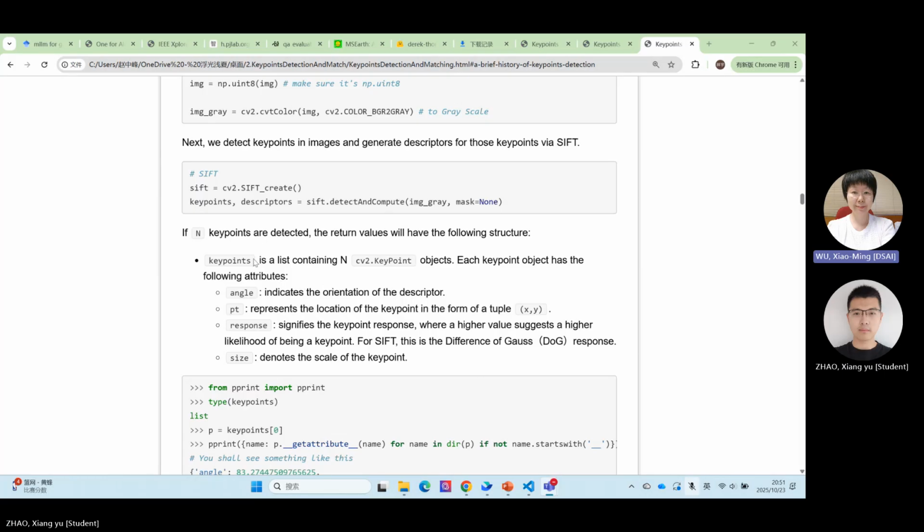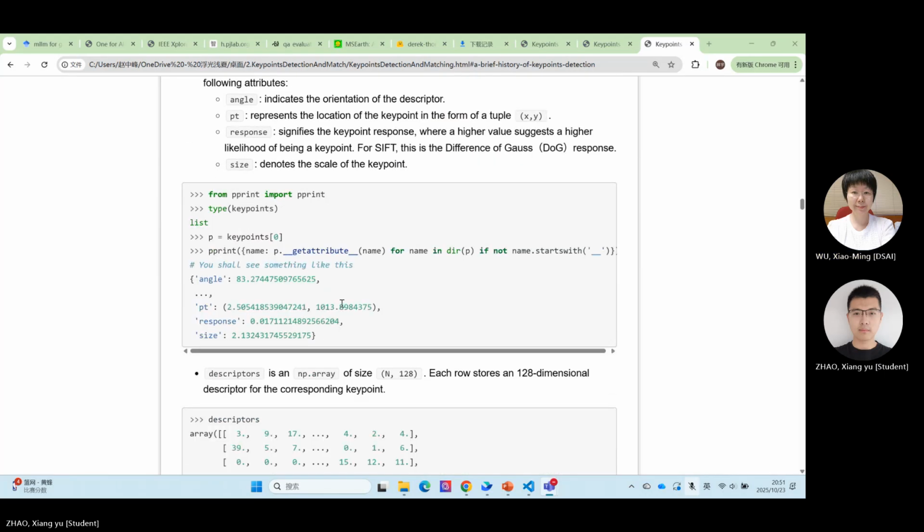Just know these attributes, okay, because in your practice you don't need to know this in such detail. You can print the objects and find what they mean. It's all numbers.